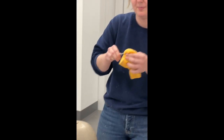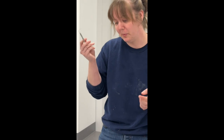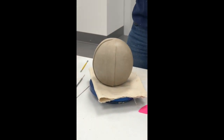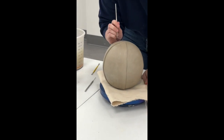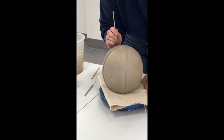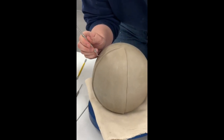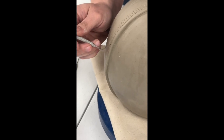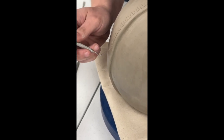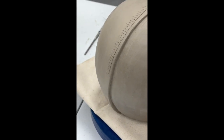This is a probe tool you can get from your dentist — it's called a probe tool. You can also find these on Amazon; I try to ask my friends every time they go to the dentist but their dentists apparently never give them out. You just go through and scratch over all those dots you made. This is just to scratch it up so that when you add your coil it has something to stick to.